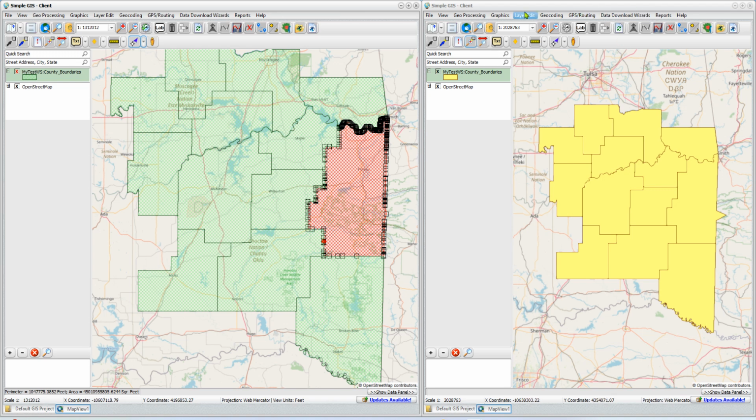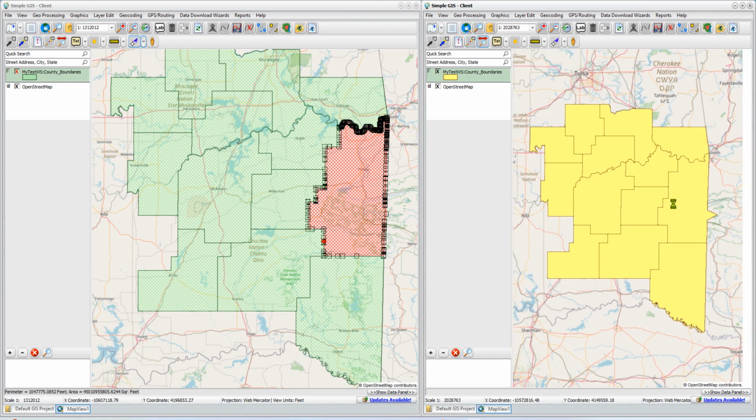So in my second instance over here of Simple GIS Client, I notice I still see the jagged edge. But if I was to refresh the screen, if I was to pan the map a little bit, I noticed that it changed. So now it's reflective of the change we just made in this instance over here. Again, this is all going back to the server. So this is just like we have a client server layer. So as we make edits in one instance, it is reflected in the other and vice versa.